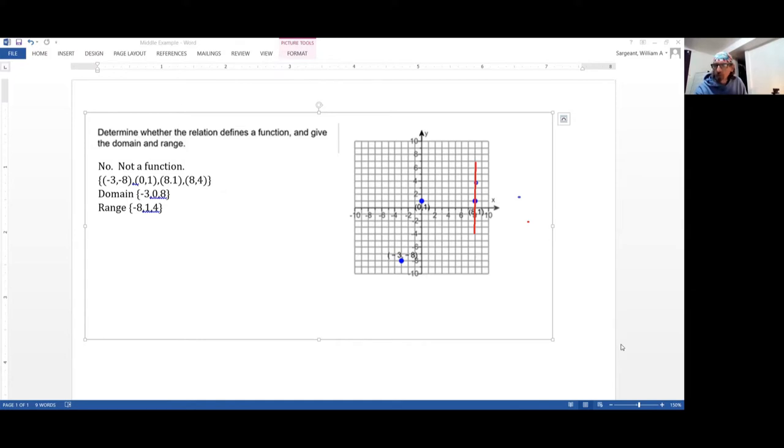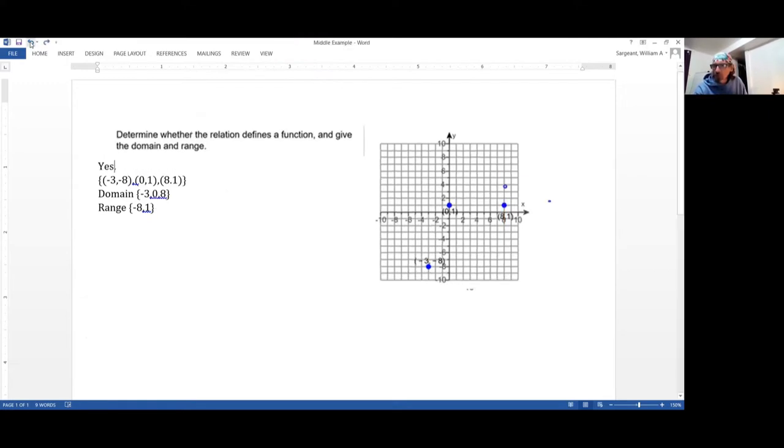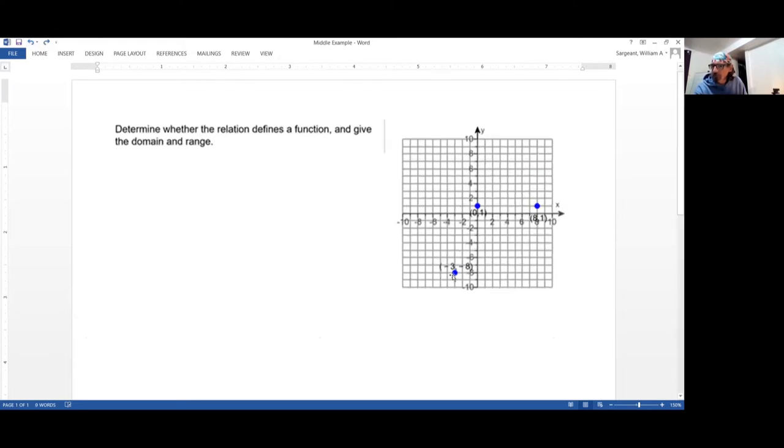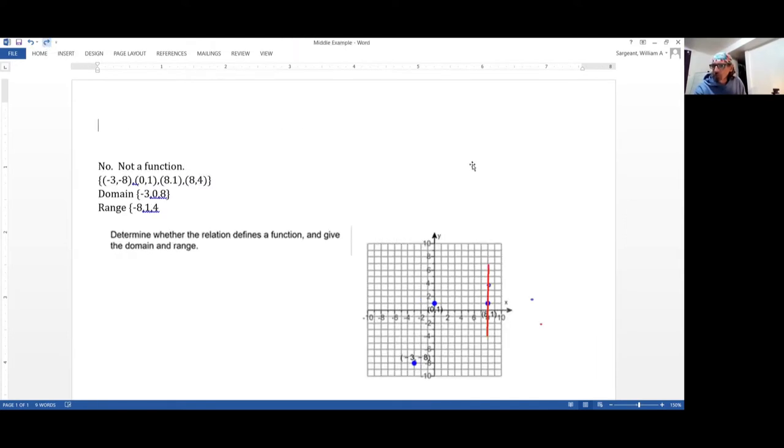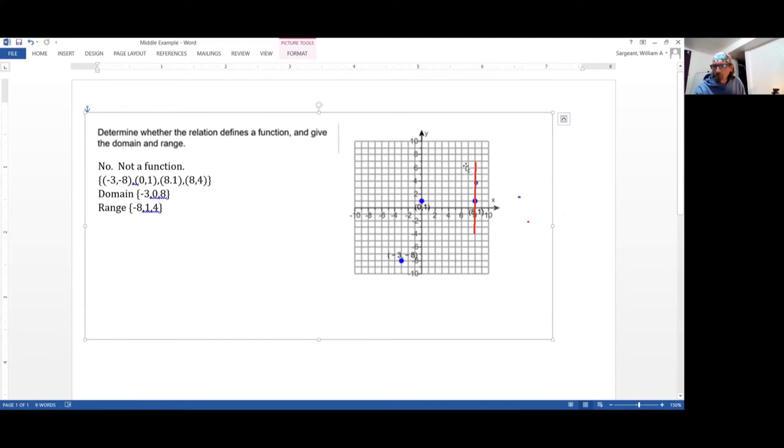This gives us something called a vertical line test or VLT for short. We would not have been able to do that for the original graph with the original three points. We could still do the vertical line test, but in that case, it did not cross at more than one point. It could cross zero times or it could cross one time and we would have a function. But if we find a case where it is crossing more than once, some vertical line crossing more than once, it is not a function. If every vertical line does cross at most once, it is a function.